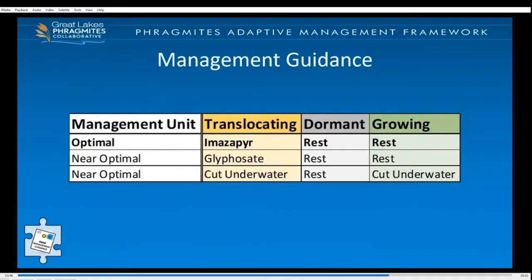Here's an example of the kind of management guidance you can expect to receive. Your guidance will come as 1 optimal combination and several near optimal combinations. The number of near optimal combinations generally ranges between 0 and 4, depending on what the model predicts is going to be most effective and efficient for your management unit, and based on the restrictions you have set for which type of management actions you have the ability to implement. A history of your guidance from previous cycles, as well as your current management guidance, will be available on the PAMF Web Hub.